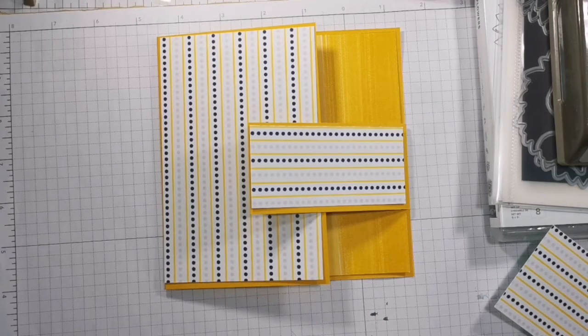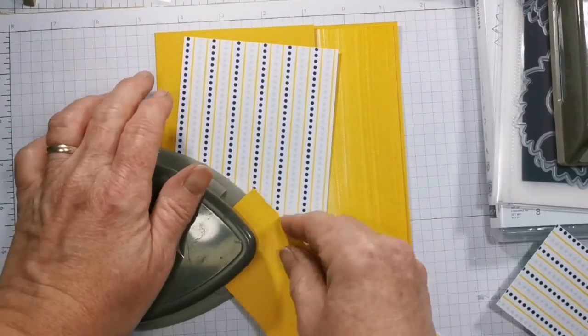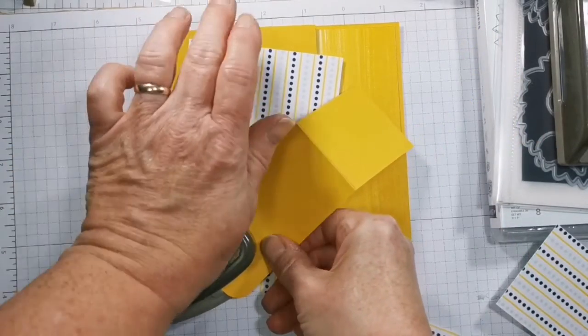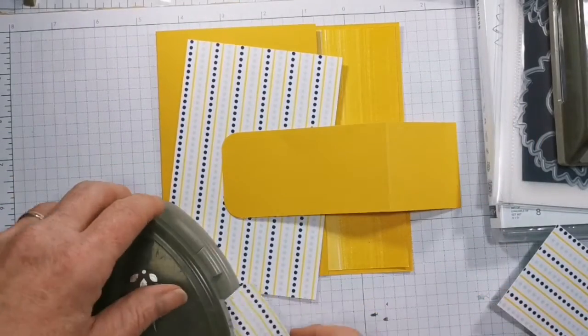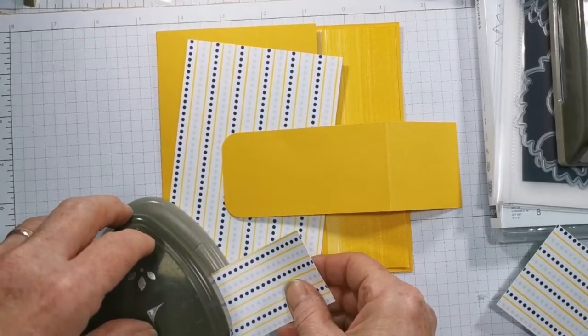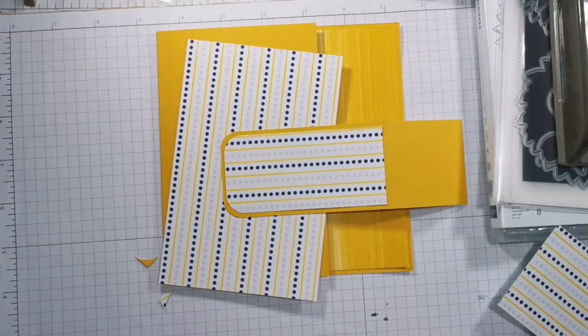Now actually, before I stick those bits of paper on, what I do want to do is use this triple punch, because I'd like to just round off these corners. So we'll round the corner on there, but we'll also round the corner on the paper, so we need to do that obviously before we stick it in place, so it will then look quite neat like that.